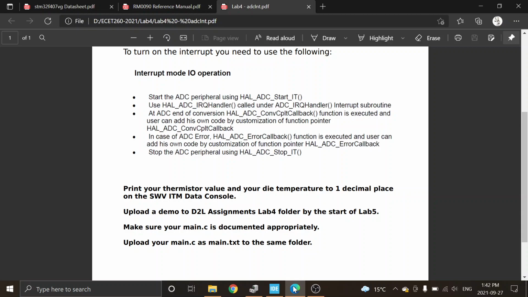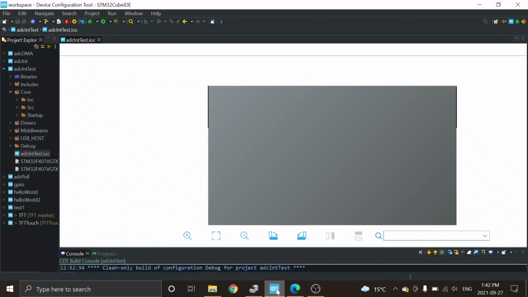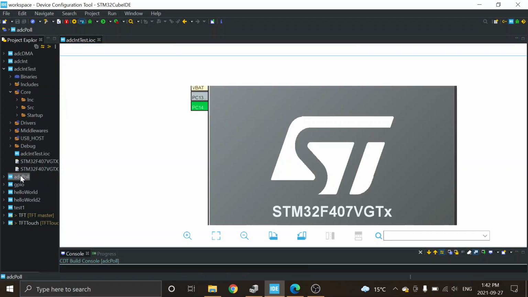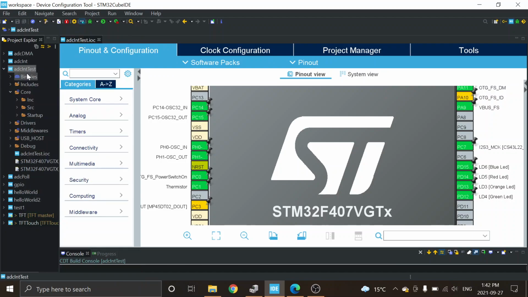Okay, so I want to go over to the IDE here. What I've done is I had an ADC poll project, so I just did a right click, a copy, and a paste, and I renamed it to ADC interrupt test so that we could have a look at it.